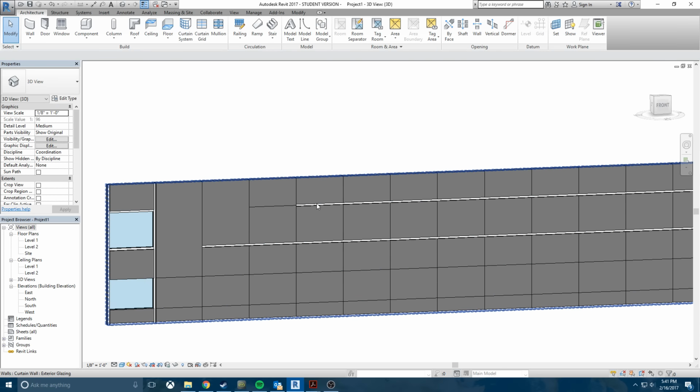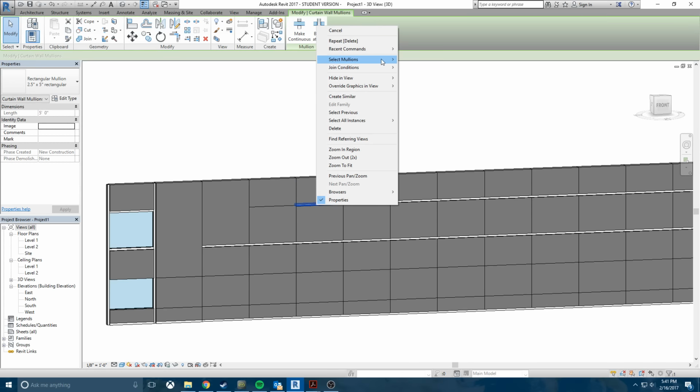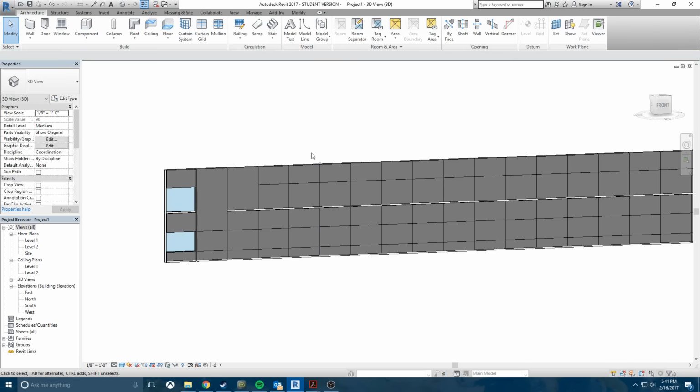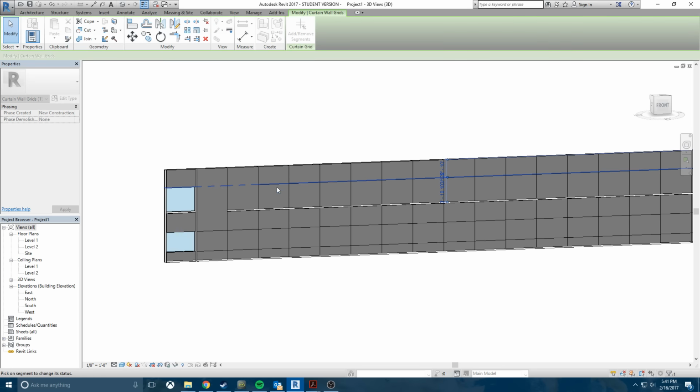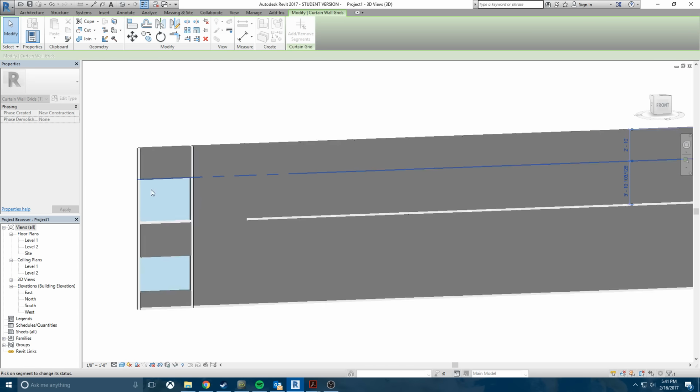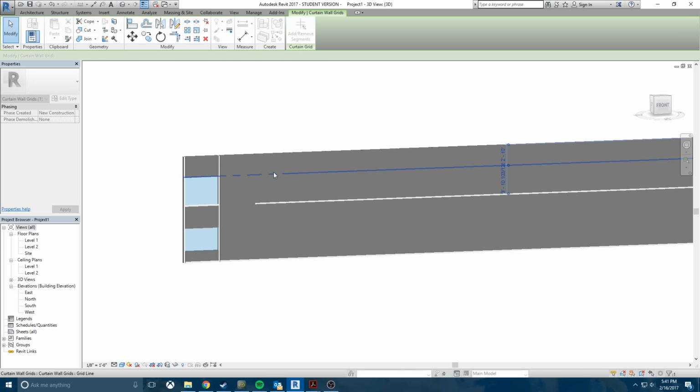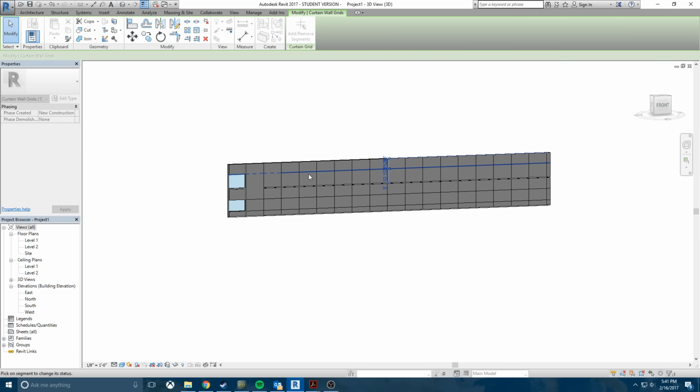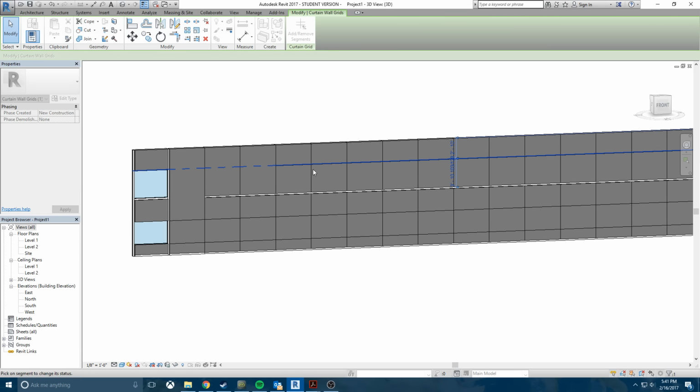I'm going to select on grid line. Delete that. It looks like I have to delete these grids before I can add a mullion on top of here without adding it across my wall. I'll go do that, remove all the grid.